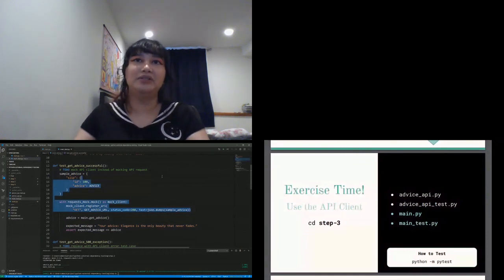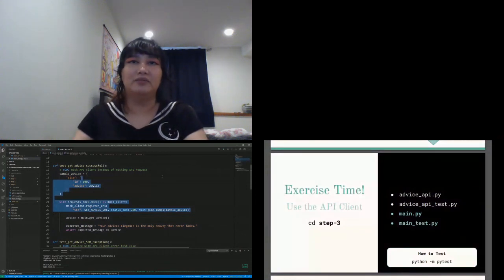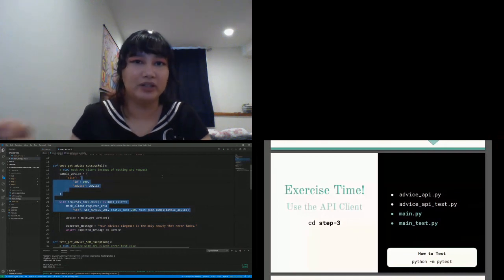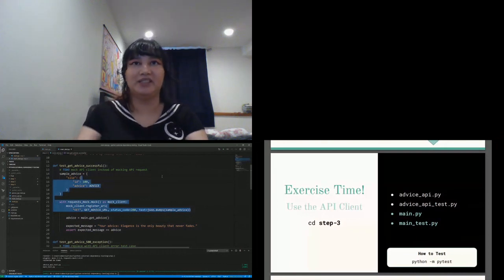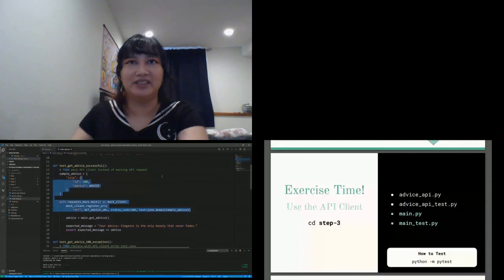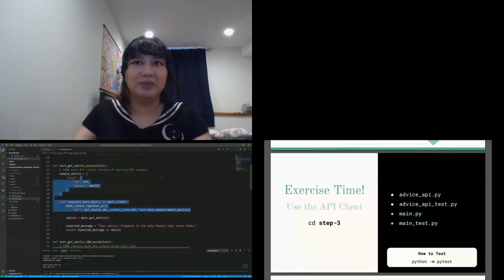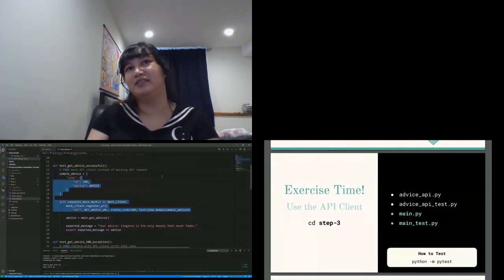We're going to be using this thing called mocker, which is part of the pytest mock. I forget the syntax for it.